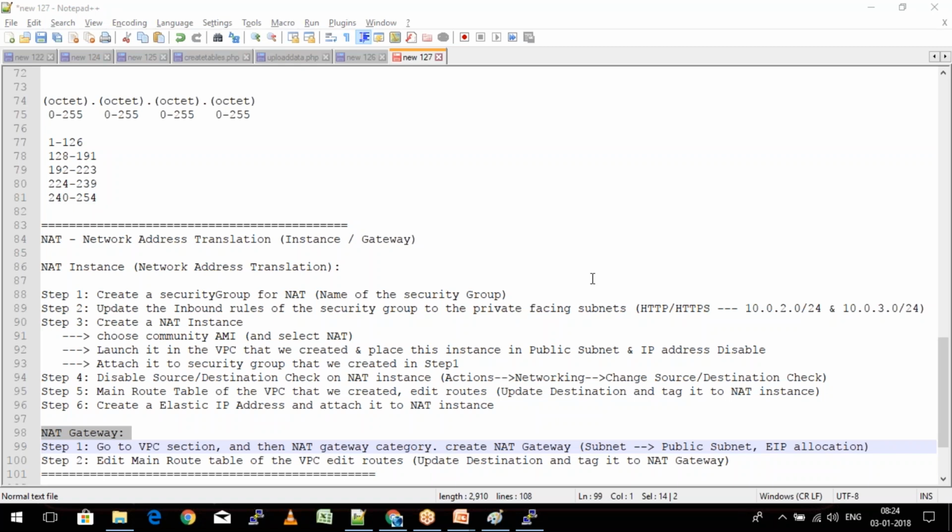I hope you guys are able to relate what a VPC is, what a public subnet is, what a private subnet is. Or am I confusing it with the building analogy? If it is confusing, you can let me know, because I feel that that is the easiest way to understand what a VPC is, and it makes our understanding much easier. Tomorrow when we go back to the interviews, if someone asks you any kind of question, you can just think about this analogy and then you will be able to easily get most of your answers.